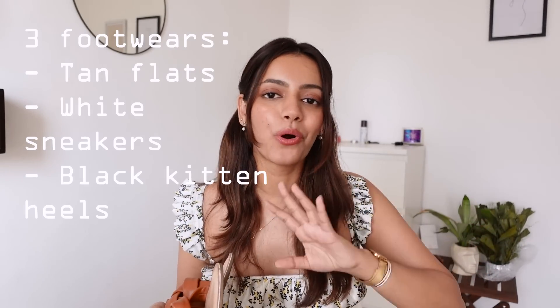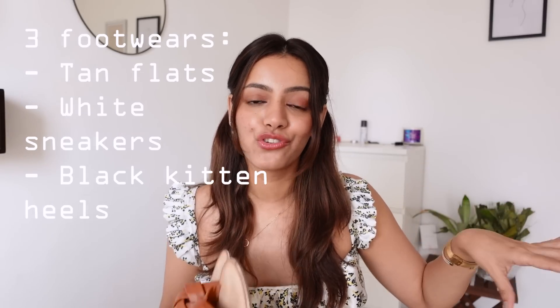Next up: footwear. I literally survived my college days wearing flats — that's what I would wear. I'm such a flats girl. This pair is by Nautica and I recently got it from Mitra. Flats are very comfortable — you can walk a mile or two and not even feel anything. The second thing a student should have is a good pair of sneakers. I've only recently gotten into sneakers — I have Nike Air Max here, pretty good and comfortable, though I still wouldn't reach for them first.